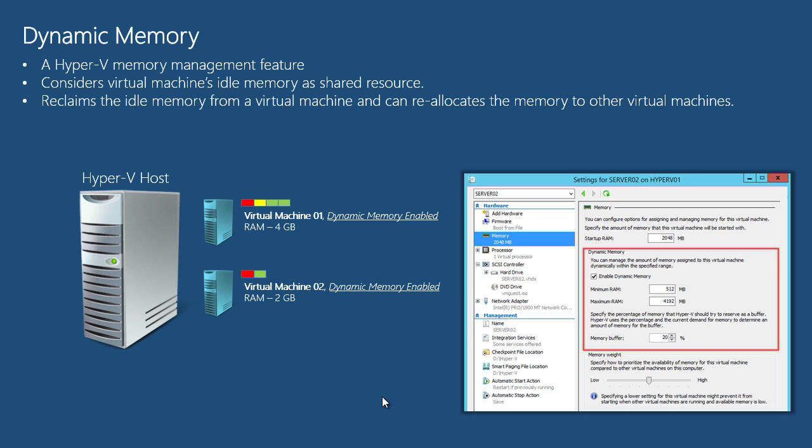So when you enable dynamic memory on a Hyper-V virtual machine, the memory is treated as a shared resource, which means other virtual machines can also use that memory if required.